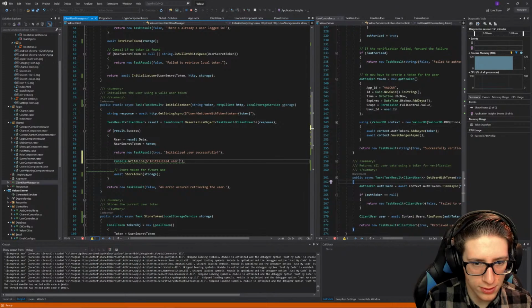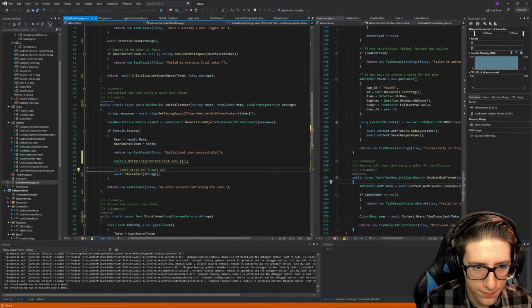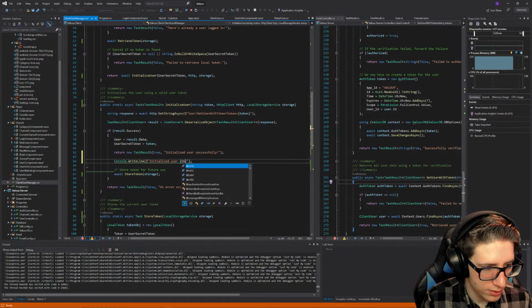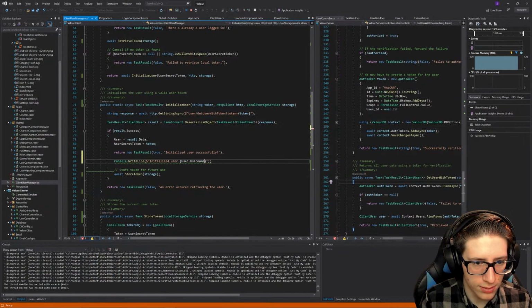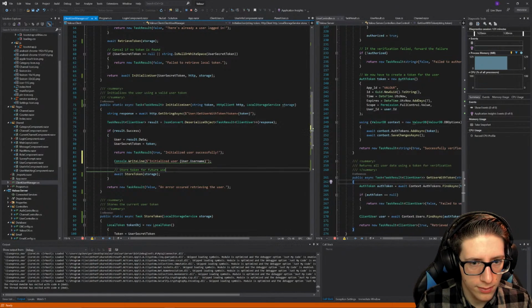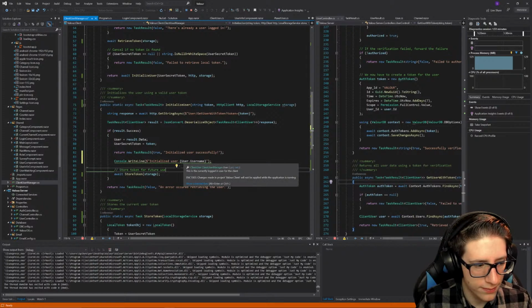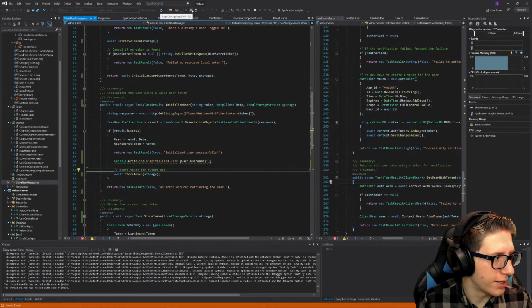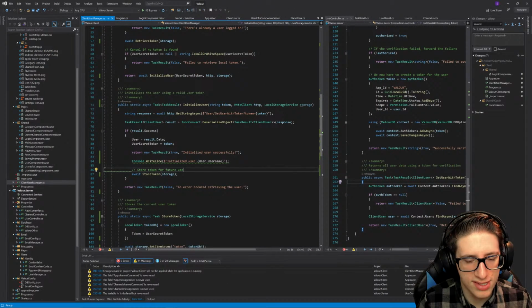Initialized user. And we'll do user.username. Yeah, those squigglies are because I'm editing the code while it's running. It doesn't like that.